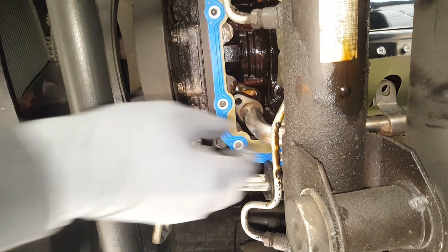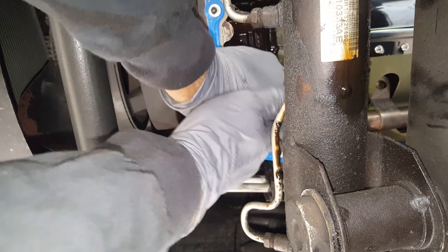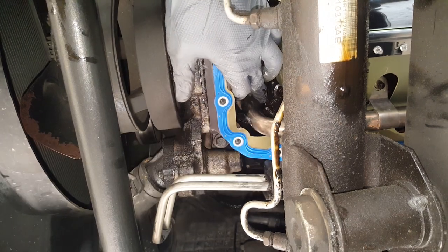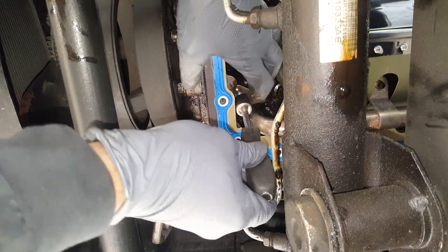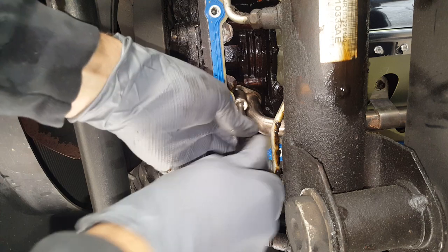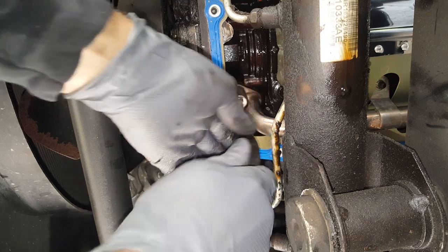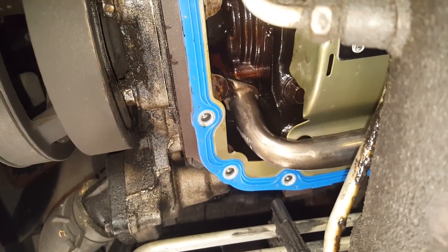Alright, so I've just got that temporarily held, and we're going to see if we can work this in here. Seems to be fitting alright. Got our 13 millimeter bolt here. Okay, so we got that in place. I'm just getting ready to tighten this down. I'm not going to torque it, I'm just going to snug it up. If you're going to torque it, I wouldn't go more than 20 foot-pounds.